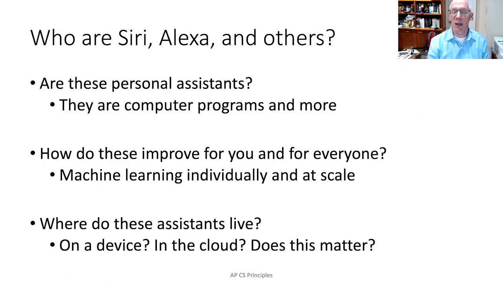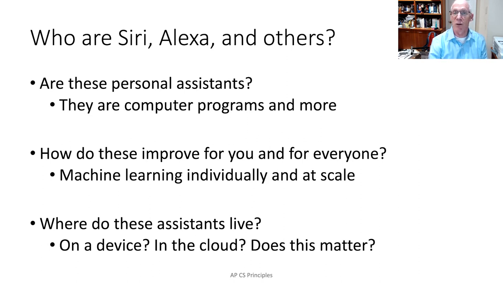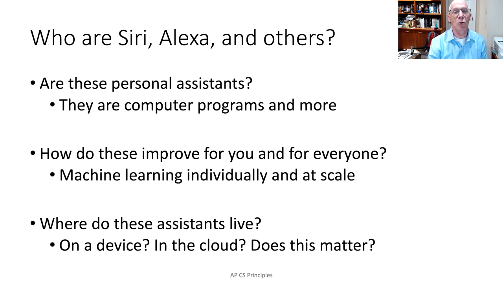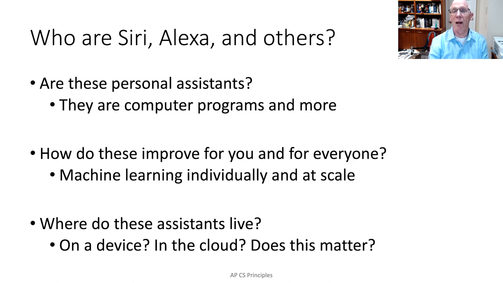That same machine learning used in facial recognition is also part of what's used in so-called personal digital assistants like Siri and Alexa. Depending on what kind of phone you have, you may have access to Cortana or Bixby — other digital assistants that help you. In my house, we have one and we can say, 'Alexa, play this music.' It's very handy — you can also order things online. But are they improving things for everybody, and how do they work? These devices get better at what they do because of artificial intelligence and machine learning happening in the cloud as well as on the device itself.